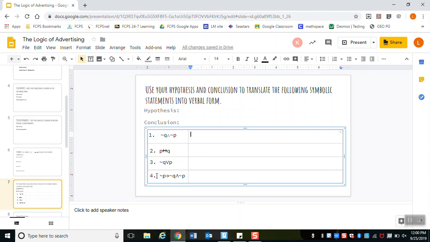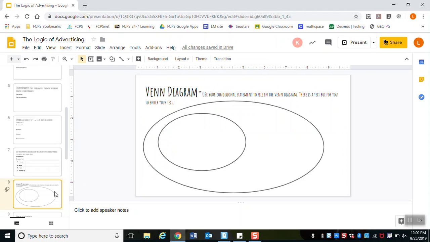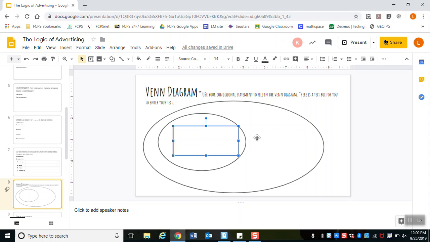So again, that doesn't really make sense, but you're just practicing going from symbols into words. And then this one's going to be kind of a long compound sentence, but you guys can handle it. This would be, if I don't study, then I don't pass, and I don't study. So again, doesn't really make a lot of sense, but that's okay. It's just practicing going from symbols to words. And then the last slide that you can do is just putting your hypothesis here and your conclusion here. There's text boxes, so if you just click, you can copy and paste your hypothesis here and your conclusion here. And that's as far as you can go on your project.